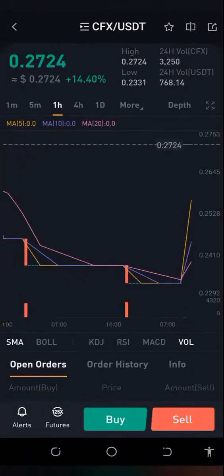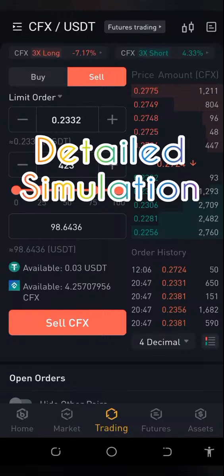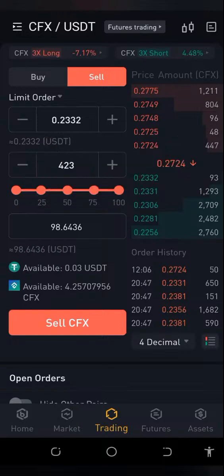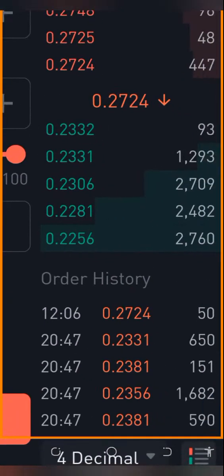See, this is telling us that we need to do what we call a detailed simulation. Normally, I would check this out, but because I was so excited about the 16% profit margin, I just forgot about it. I was like, let's get going, right? And then see what happened. Number one, the price disparity here is so far. If you want to get this sold or bought, you need to follow the order book. Now look at this. I don't think I'm going to complete this.